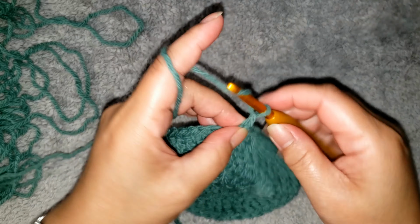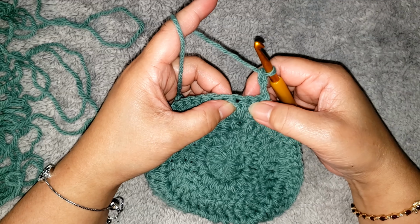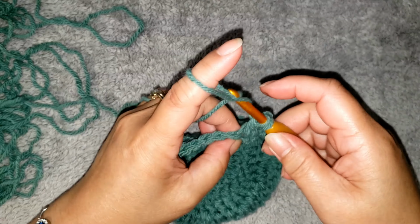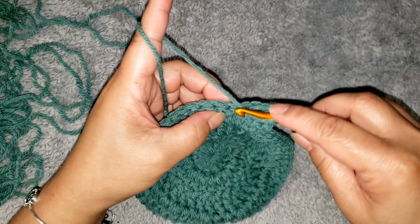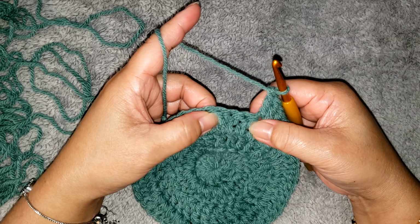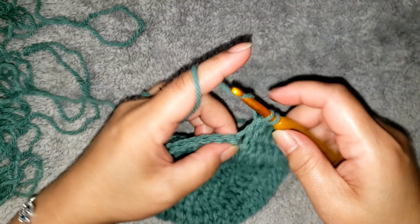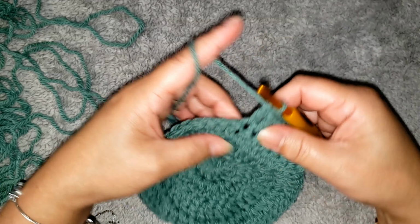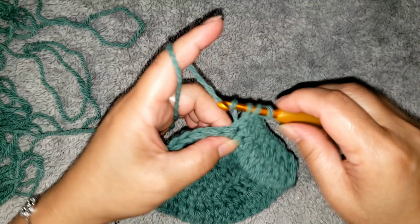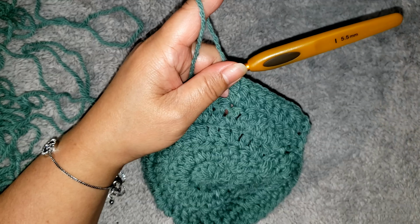Make a chain 3, turn your work, and make 1 double crochet in each of the next 2 stitches. 1, 2. 2 double crochet into the next, 1 double crochet in each of the next 3, 2 double crochet into the next. Go ahead and repeat this around and I will meet you for the next round.